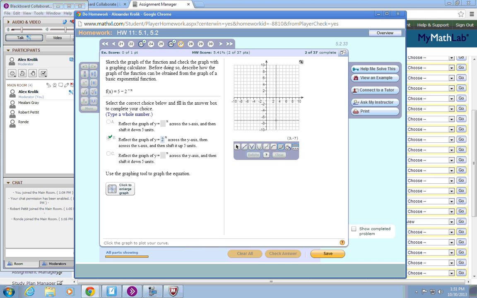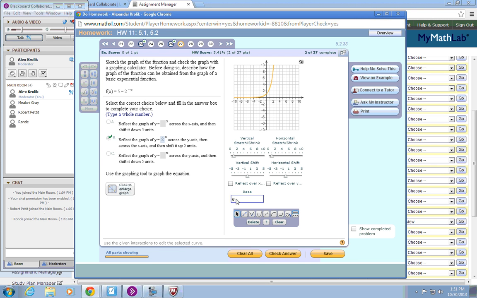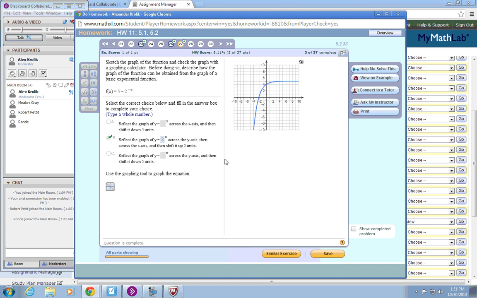All right, let's see exponential tool. So same thing. Base would be 2, right? Reflect over the x, reflect over the y, right? Vertical shift, 5. Horizontal shift, no, and none of that stuff. Because of the negative in front of the x. Okay, so it's negative where the variable is, because that's multiplying.